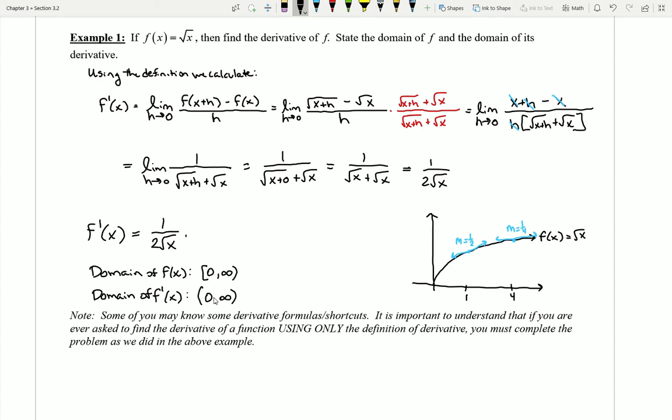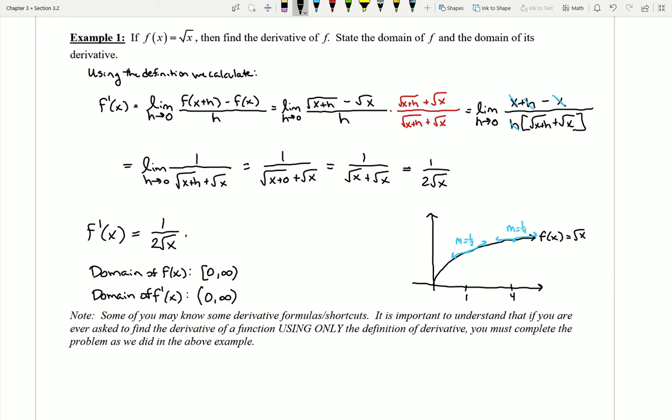So what we see here is that the domain of the derivative may actually be different than the domain of f of x. That is, the numbers we're allowed to plug into the derivative may not necessarily always be exactly the same numbers that we're allowed to plug into the original function. Now, of course, here it's pretty self-explanatory to kind of see why this might be the case and what the issue is down here at 0.